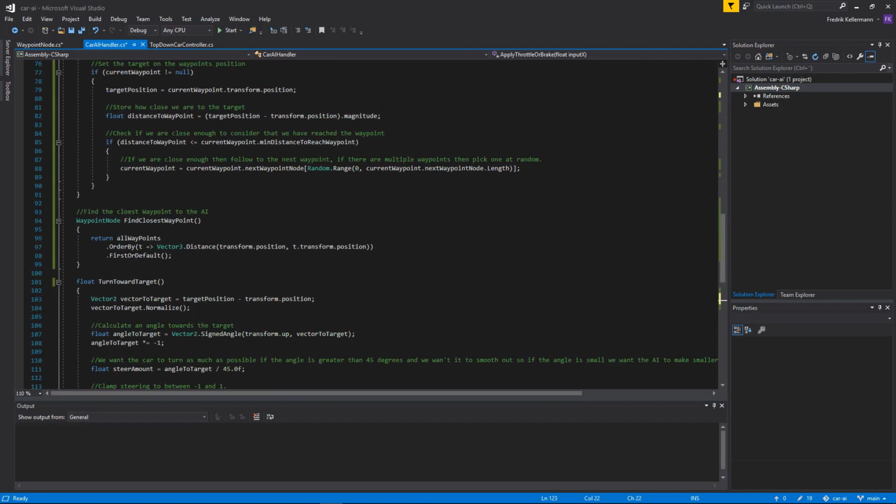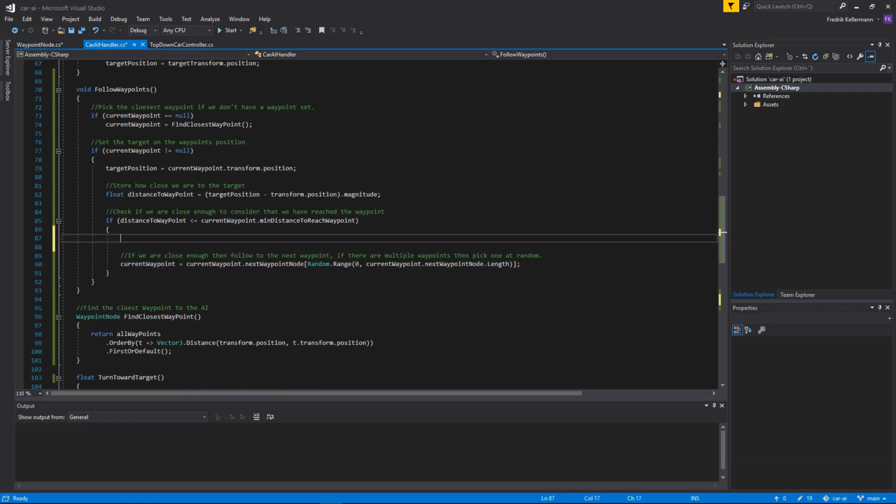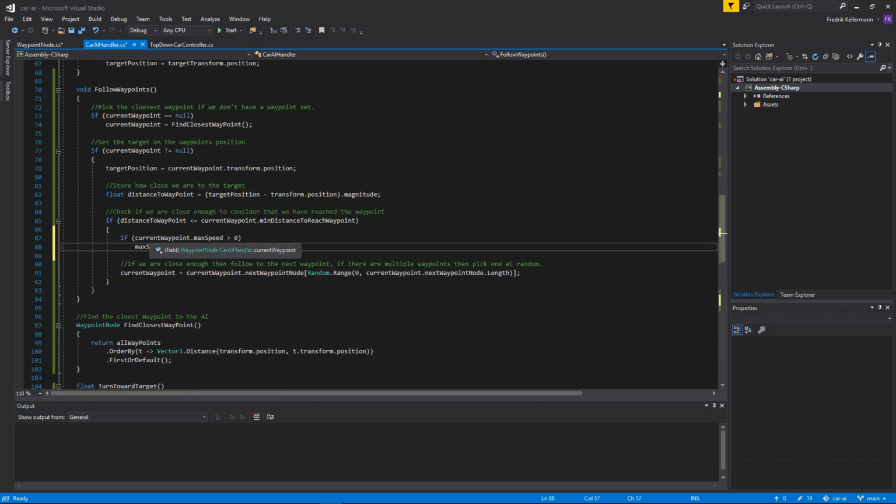Then we also need to set the max speed based on the node. So if we look at our current waypoint, and when we have reached a new waypoint here, we can check that if the current waypoint's maximum speed is bigger than 0, then we will assign the max speed as that.